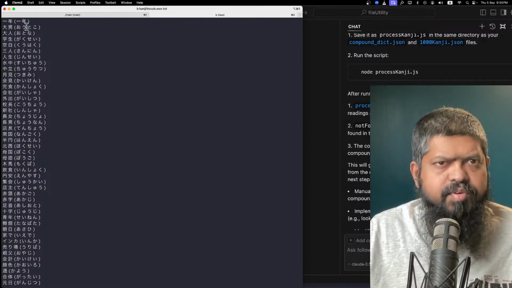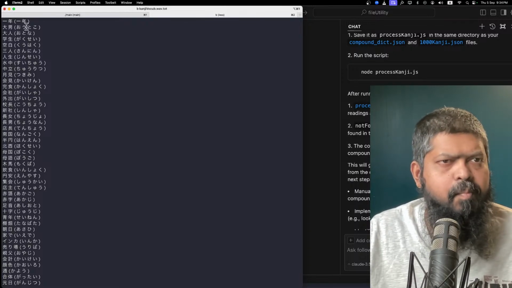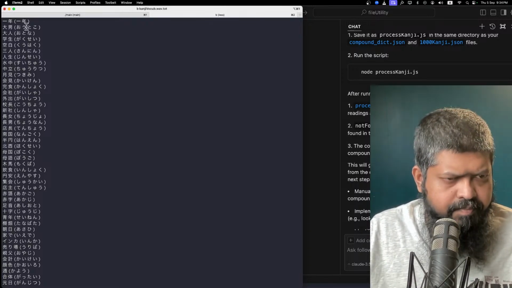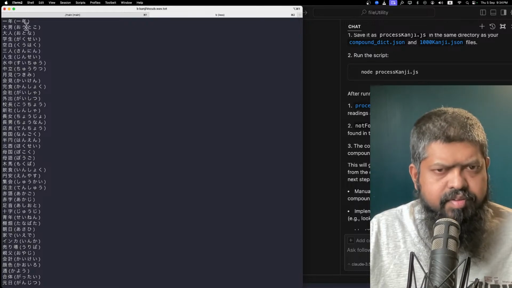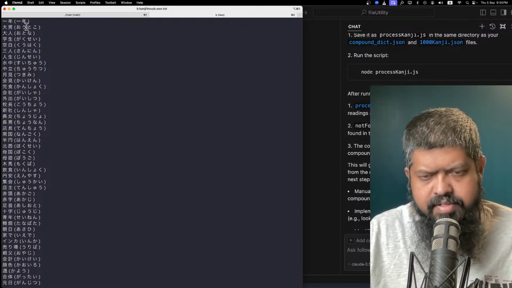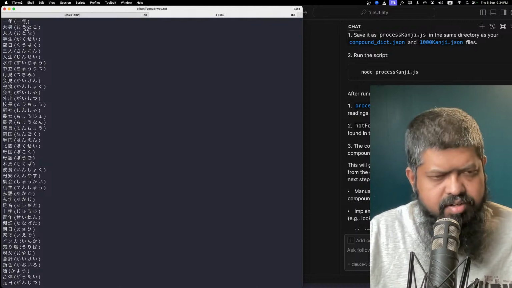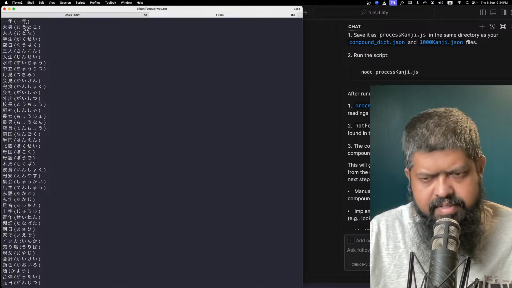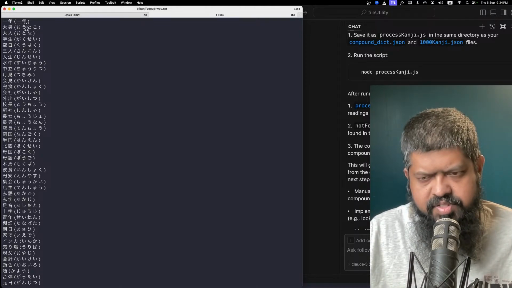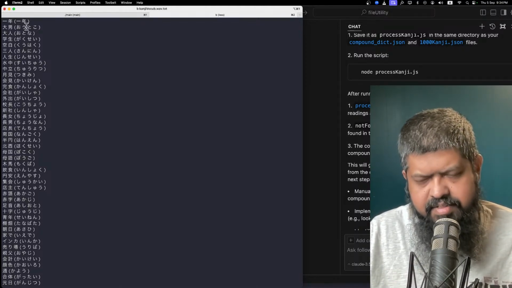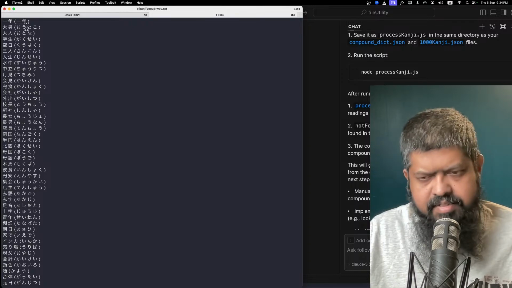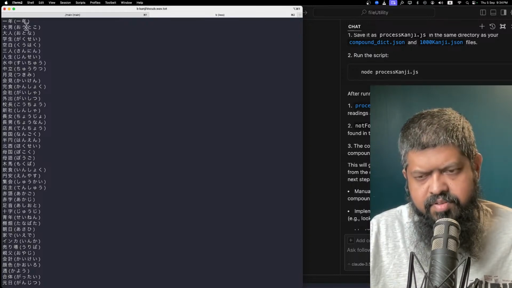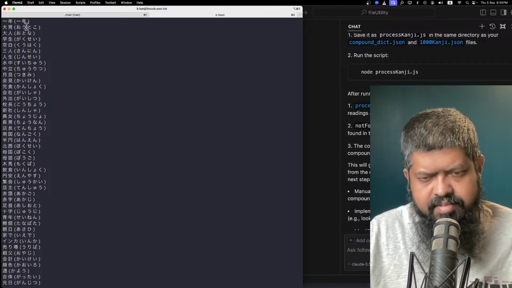We're gonna generate one more. Process Shangri-La unique words. Write a node script. Yeah, instead of trying to find that, write a node script to generate meaning and Romaji. Actually, meaning and furigana for this array of words.